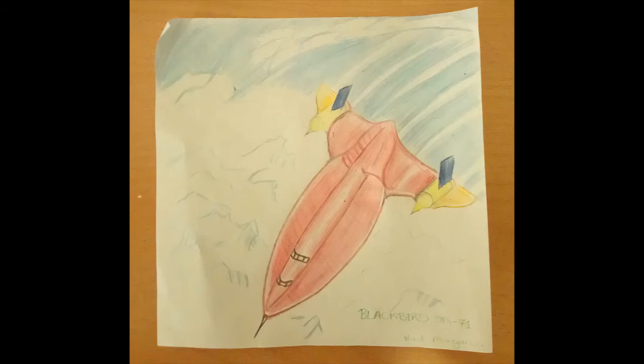Another place I like to get inspiration from is this book — 'Awesome Things to Draw'. It has a lot of really good step-by-step drawings, and one in particular was a plane, which inspired my next piece. The plane I drew is the Blackbird SR-71, which was a war plane that was incredibly fast. I tried to put a modern twist on it by putting different colours in — obviously it wouldn't be practical for an actual war plane as it would be far too easy to see. But I wanted to draw something that looks modern, because one of the main things about modern art is to create something that someone can't go and take a picture of.